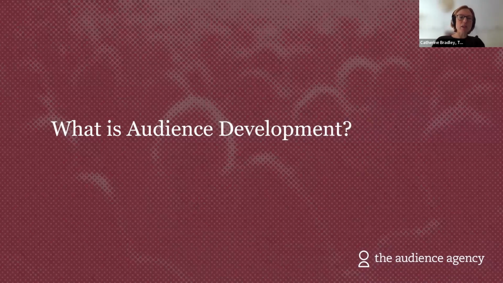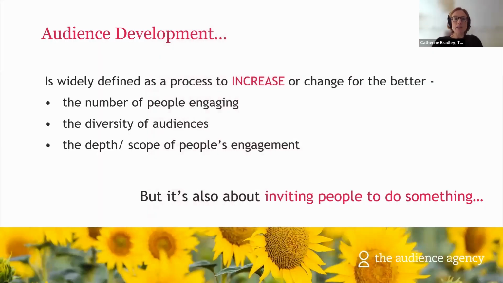So we're going to start with a consideration of what is audience development. Audience development is widely defined as a process to increase or to change for the better the numbers engaging, the diversity of audience, and the depth or scope of people's engagement. The Audience Agency's definition is that audience development is a planned organisation-wide approach to extending the range and nature of relationships with the public by focusing on their needs. It helps a cultural organisation to achieve its social purpose, financial sustainability, and creative ambitions.